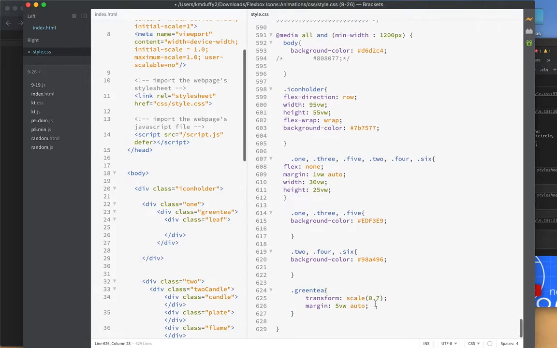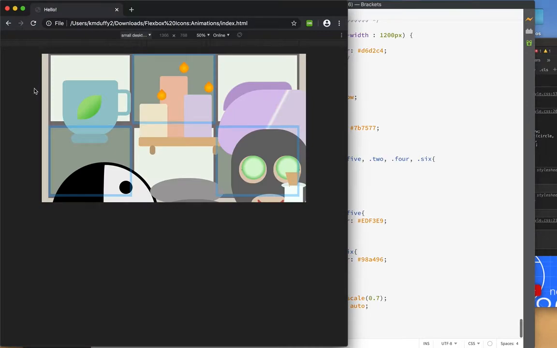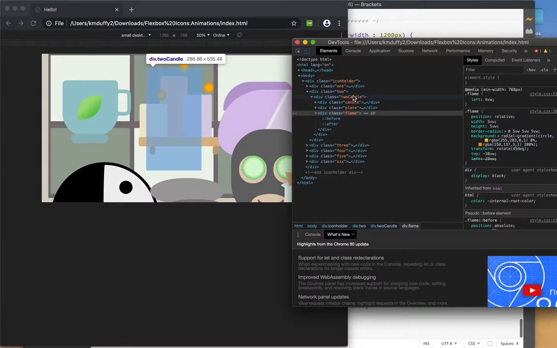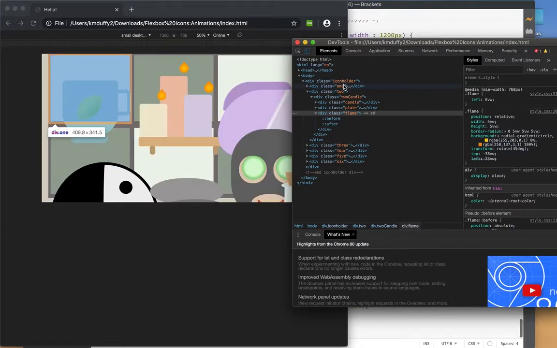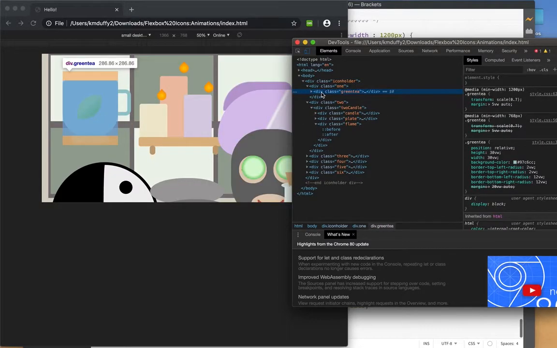All right, and then save it, and then I'm gonna use the web inspector. All right, so I'll head over here. I'm gonna go to, let's see, 1 is gonna be green tea. Okay, great. So here's my desktop style. Perfect. So I wanna make this a little smaller for desktop.